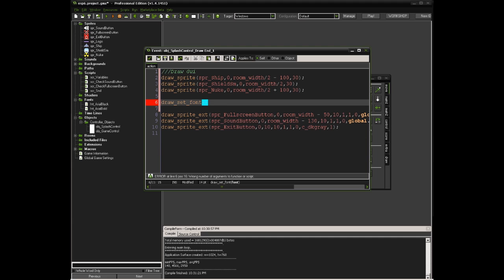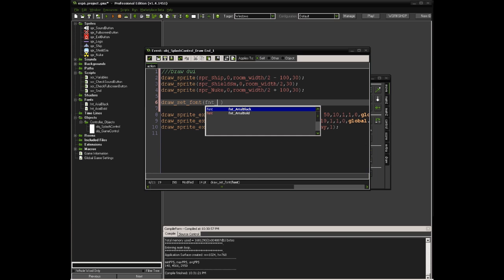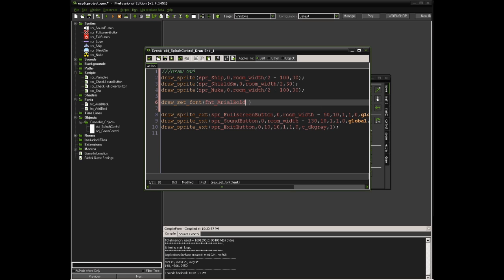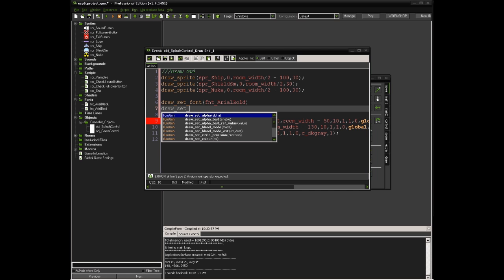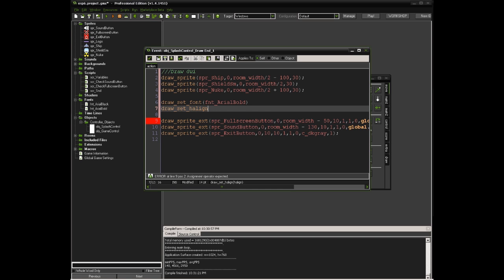And in here, pop up. There it is, Arial bold. And we're gonna say draw set H align.